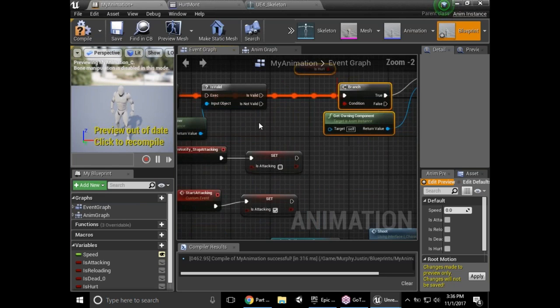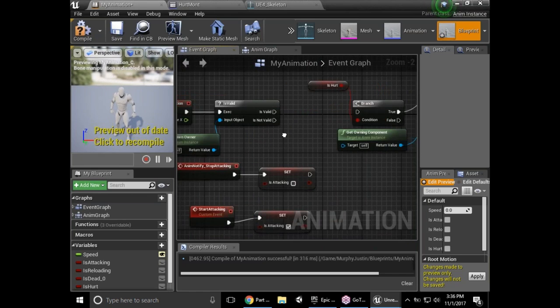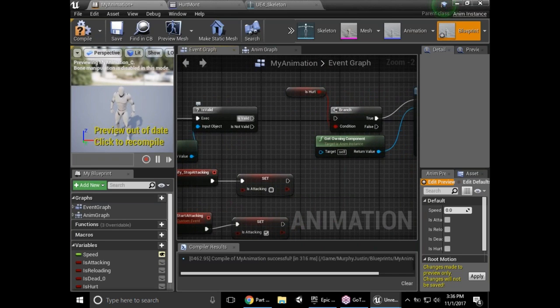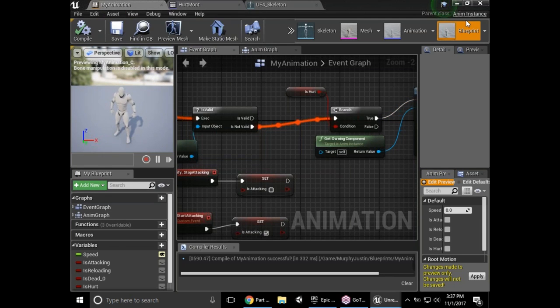Make sure I'm connecting the exec. If it is valid, that means we're in game. We don't want to do this debug stuff while we're in game. We only want to do it when we're not. So compile, test it out in here, and that's still working. But now we can add the functionality for our game.